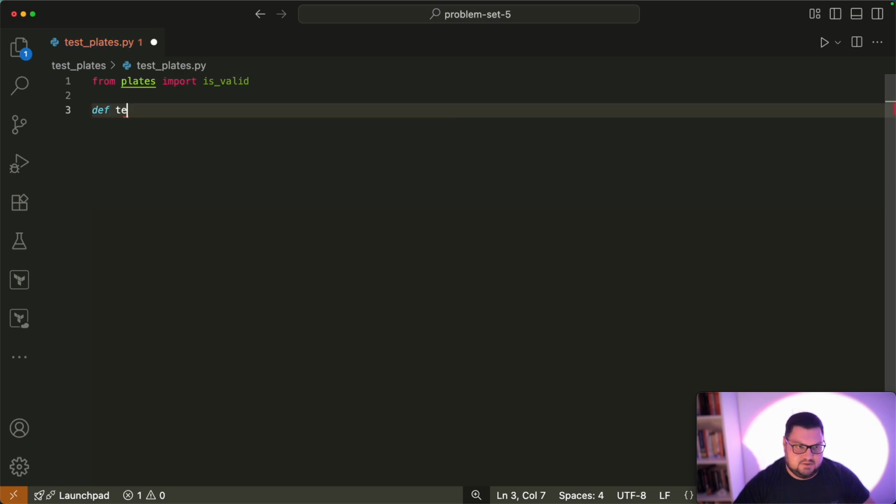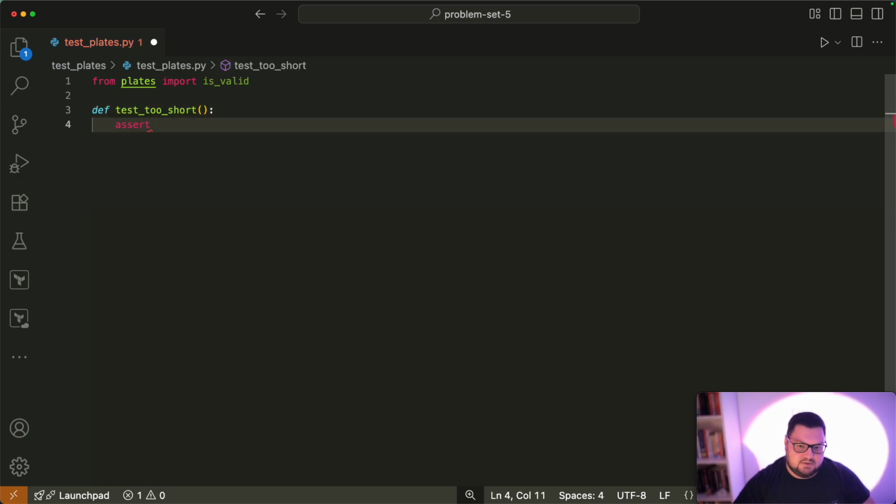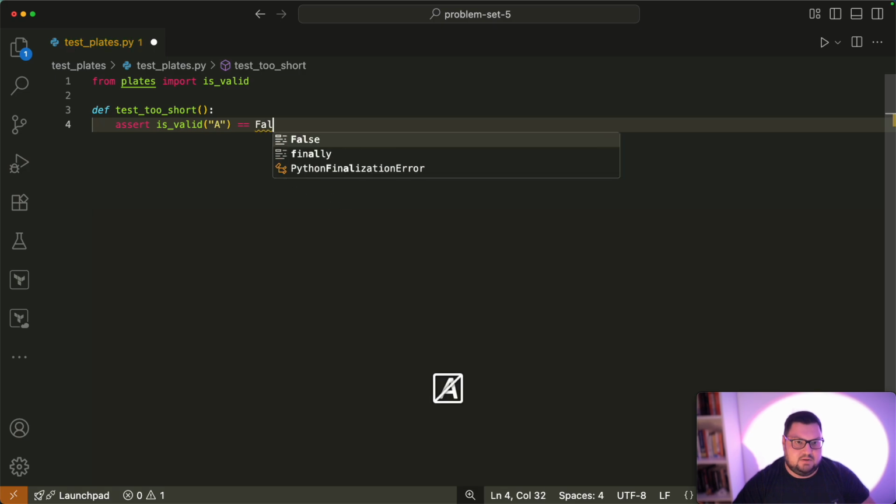So firstly let's check the length. Test too short. Let's do assert is_valid, and let's do just one character, A, which should return false.